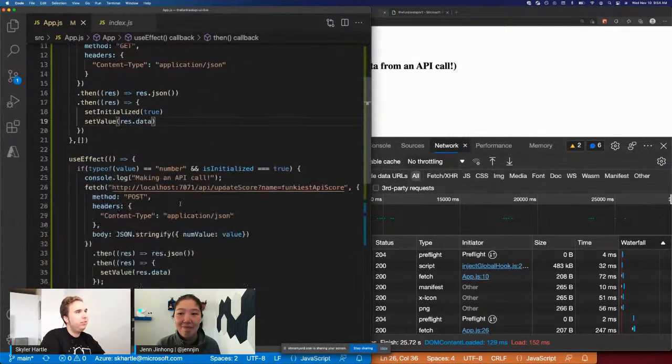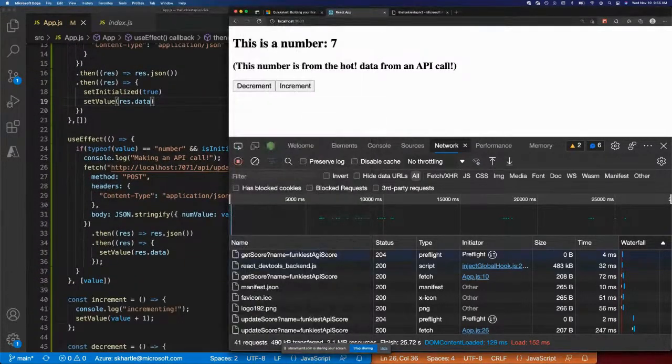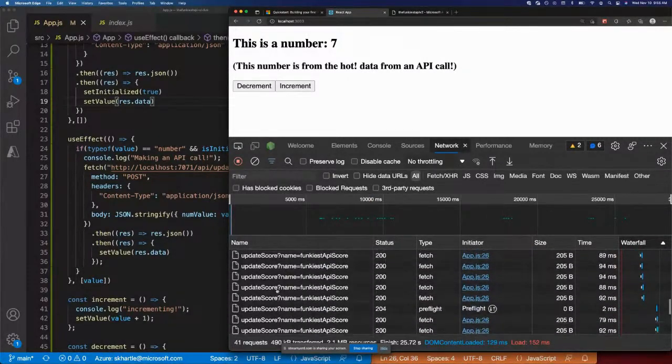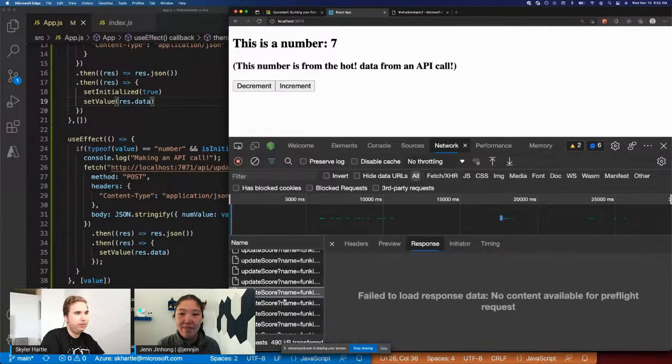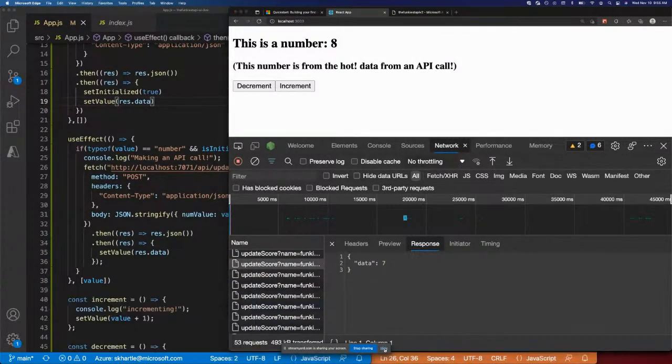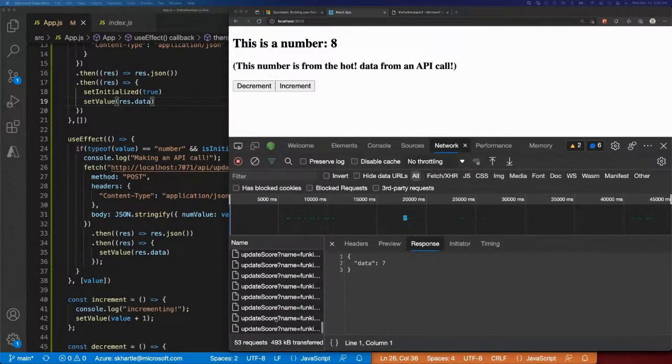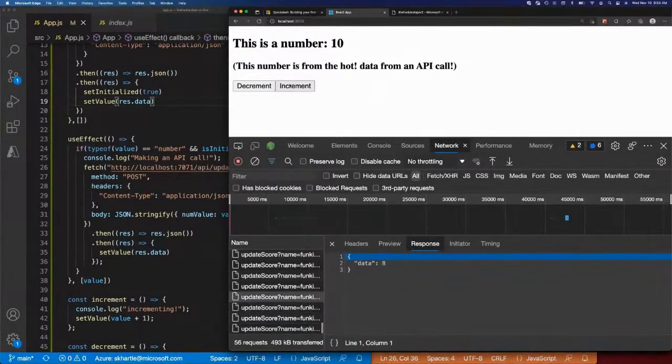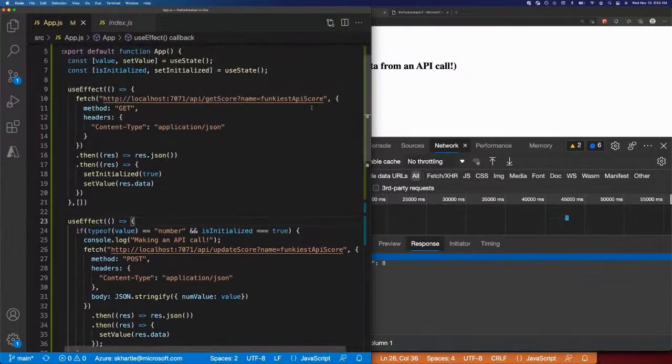In any case, we can see that this is actually incrementing up and down. This is plumbed to the database, and we can confirm that because we can see all these update score requests down here in the network tab, and we can see the data flipping up and down, which is great. These requests are updating. If we go to this one, it'll say 8. So awesome. Now we have all the code working. We have the value being returned from the database and reflected on the client, and the client actually modifying it and updating it inside the database.